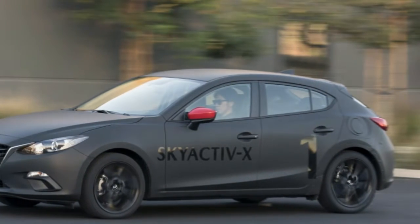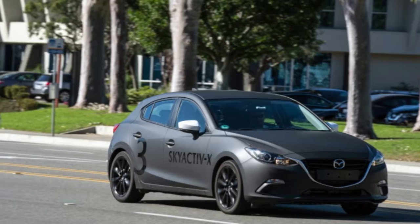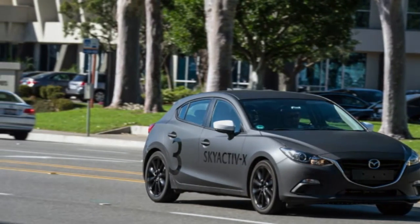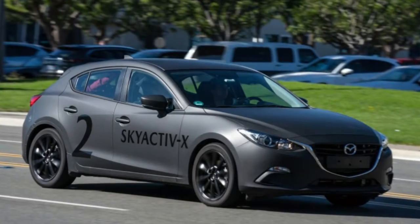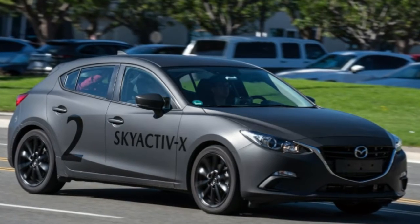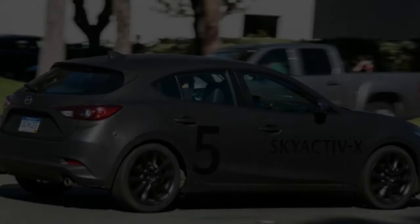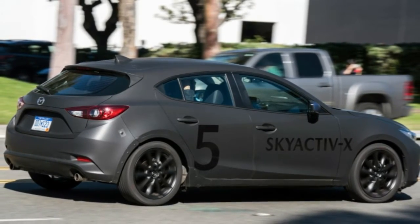It's a wild, strange way to meet a very unconventional vehicle that promises diesel-like fuel economy, a wide torque band, and an exotic method for burning less gas than ever before. It takes a few hours for Mazda's engineers to explain the fundamental principles of operation. For more detail, read our Skyactiv X spark-controlled compression ignition explainer, but here's a very brief overview.